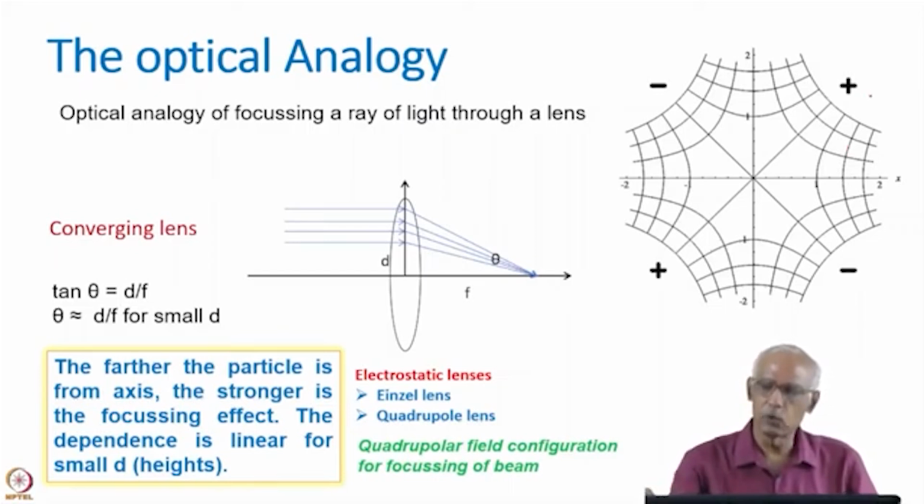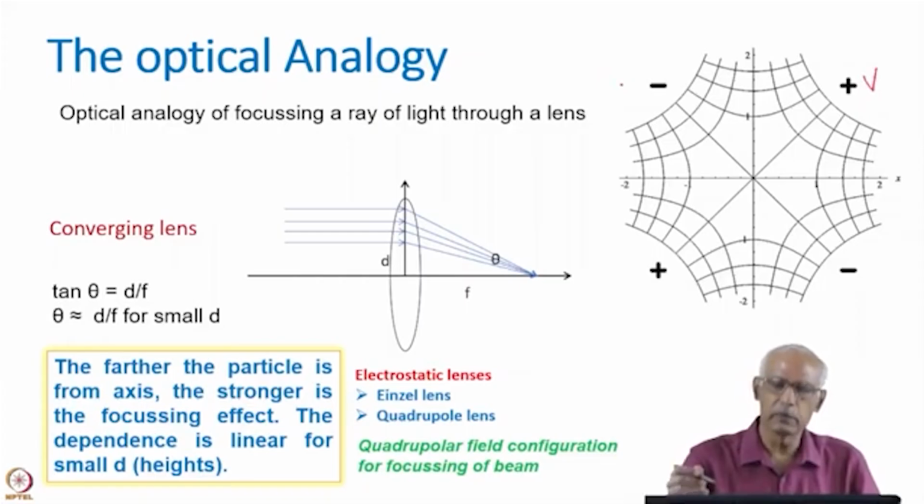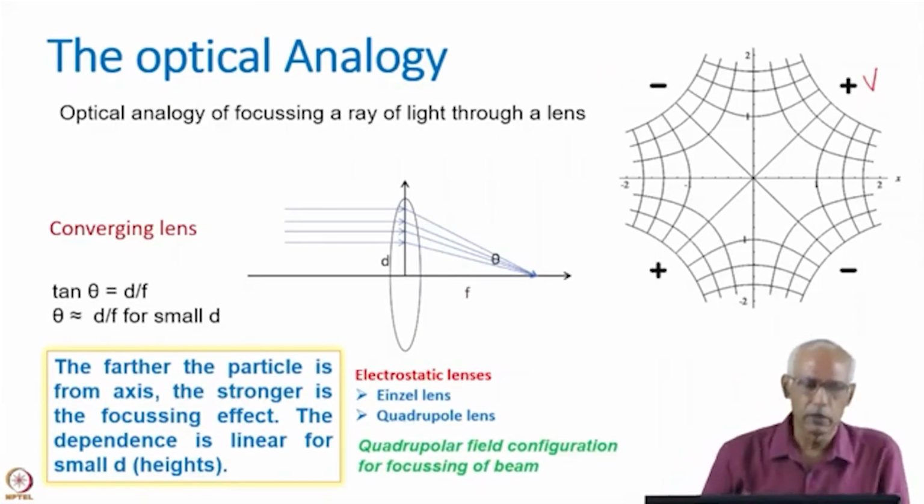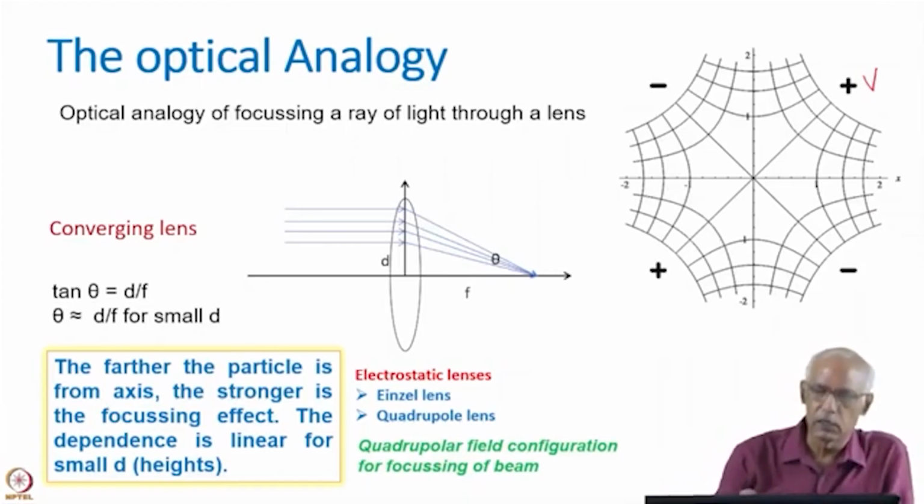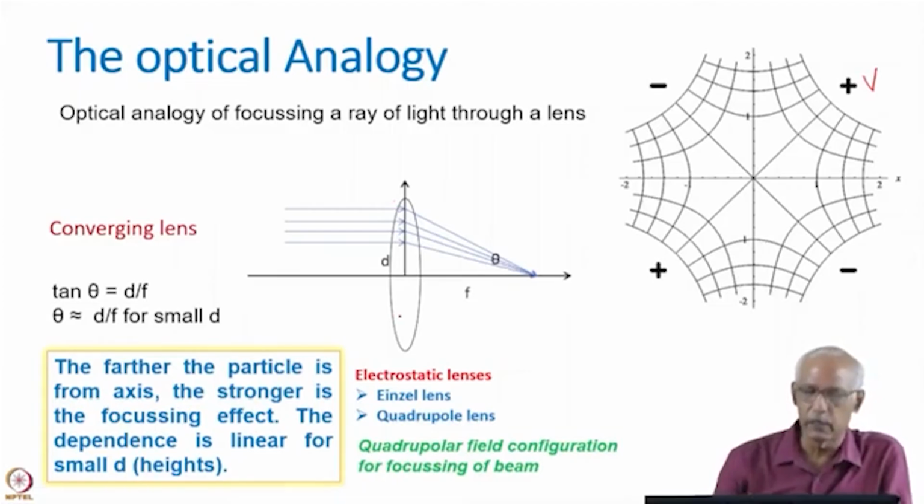So you apply the voltage here. Let's say it is V here, and any voltage, either it can be grounded or it can be more or less. Now, if you see the analogy, then let us take a glass lens which is converging type here, and all the beams, all the particles here at different distances from the optic axis, at various d's, will be focused here at the same point, because the curvature changes.